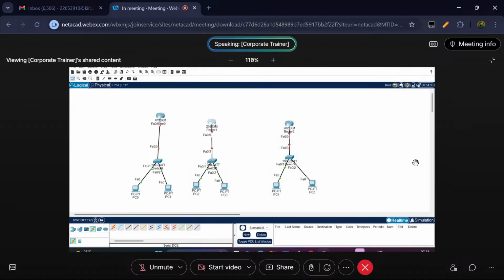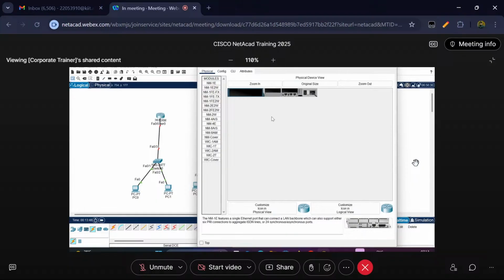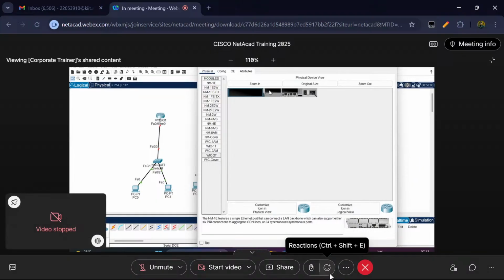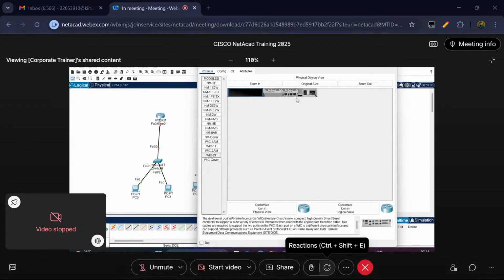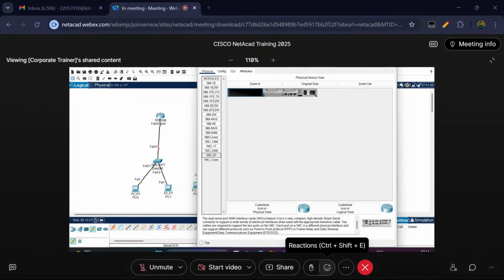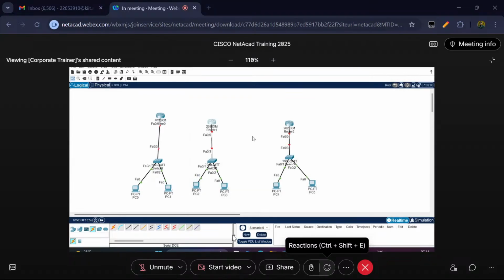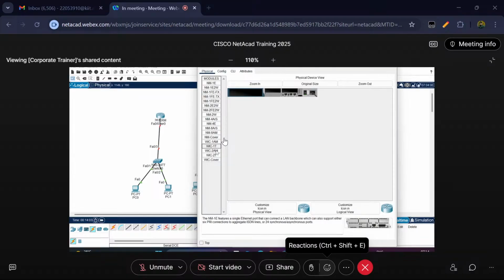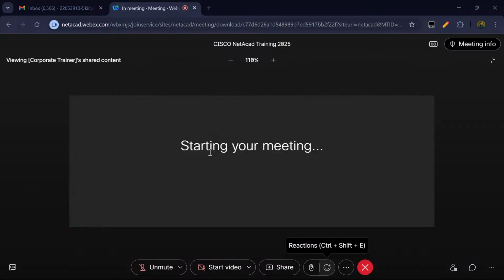Similarly, do it for the other routers. Now you can connect the serial port.